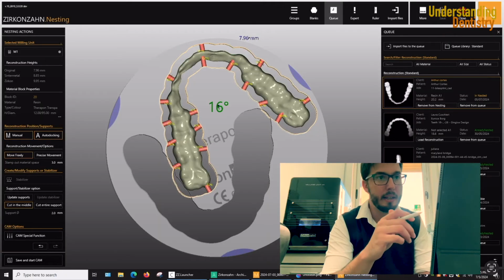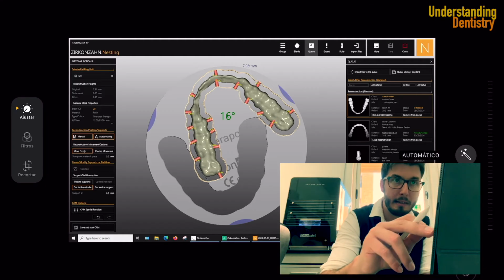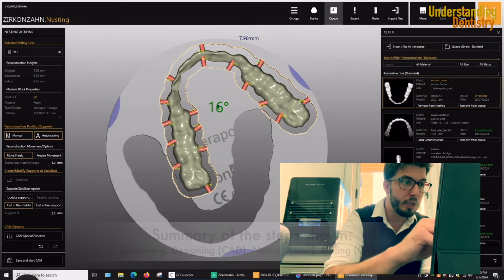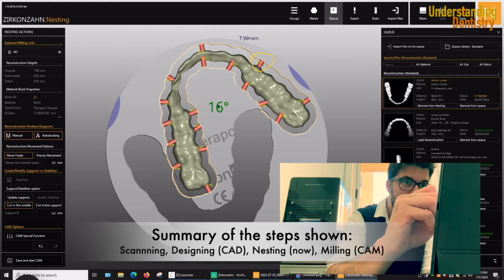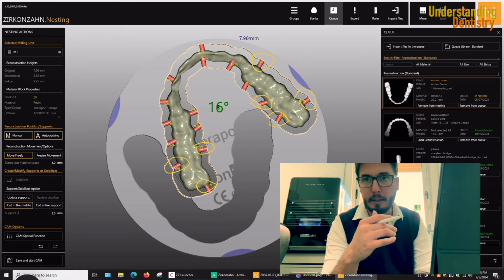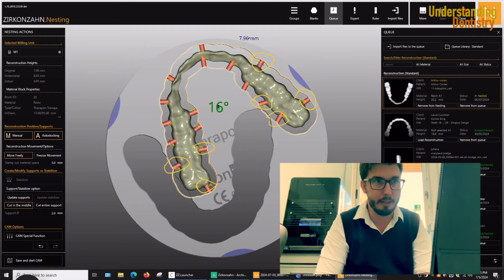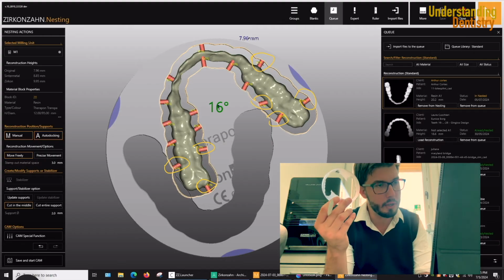You need to add those supports, okay? So there are a lot of guidelines, but just to show you the general procedure, how it's done. So we have those supports here in red color, all right? And you need to make sure that this will be stable enough to avoid disturbing the milling procedure, okay? So you select your disc in your software.